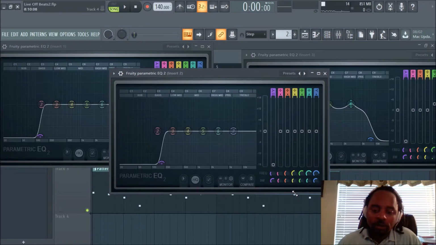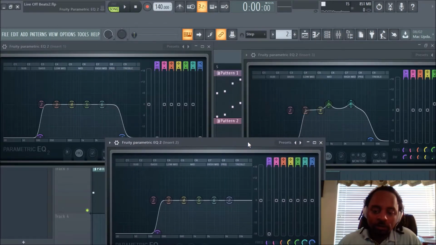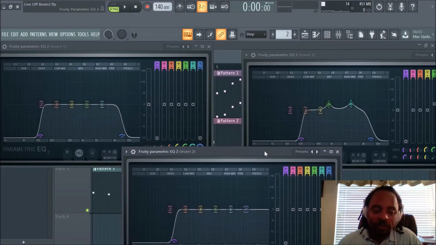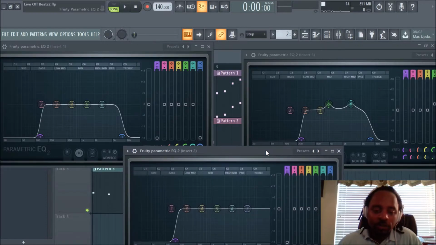See, if I was on my bigger monitors, I'd be able to show you all of these easier. So now you got the first sound, second sound, third sound. All of them have different EQing settings. I'll show you them all together.